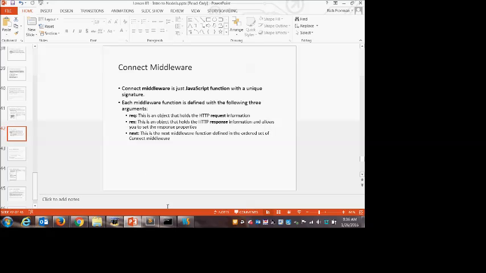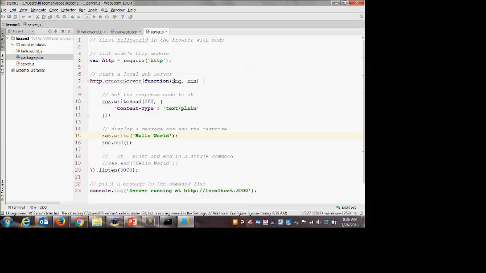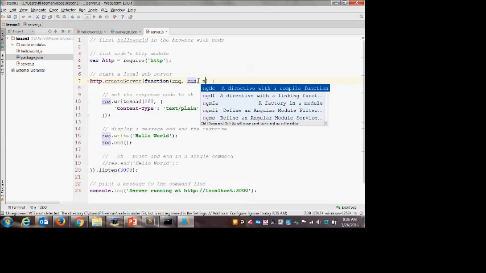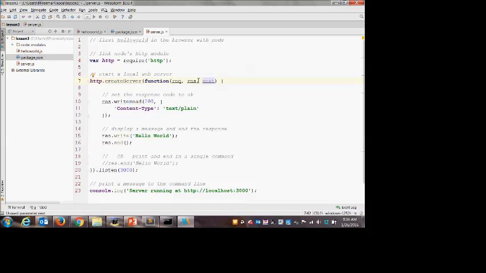There's one other parameter I should just mention. So our createServer has request and response. There's an optional third parameter we can use here, and the name of that one is called next. Anybody have an idea? Want to take a wild guess what next might mean or what it might do? So we've got the HTTP request. We can generate and send a response back. This next parameter is optional. What do you think it would do?